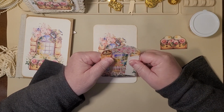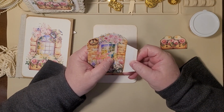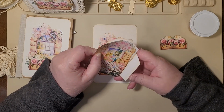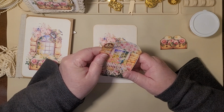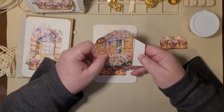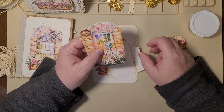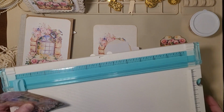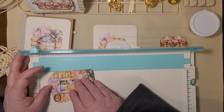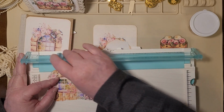Okay, so with this piece, I just kind of loosely fussy cut around it. And I'm going to just sort of butt it up to the edge there. I did ink the inside here, okay? So I'm going to just sort of loosely butt it up against the edge, like so. I guess I could get a straighter edge, huh? Because that hump's humping out there. Let me see if I can get a straight edge. That'll work better for me, I think. Straight-ish is good, but a straight edge would work best, okay?